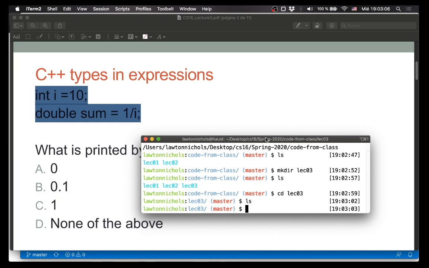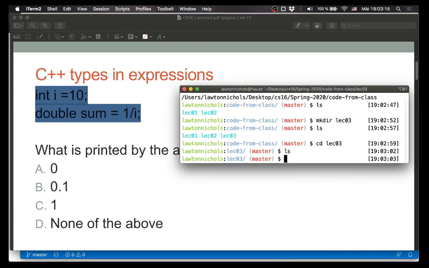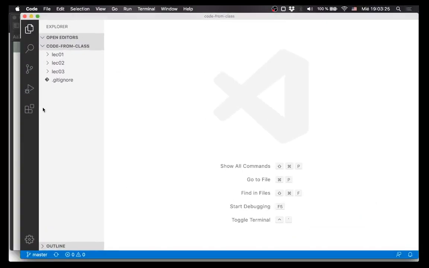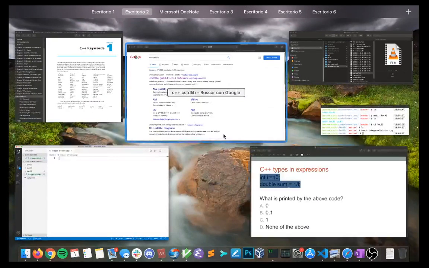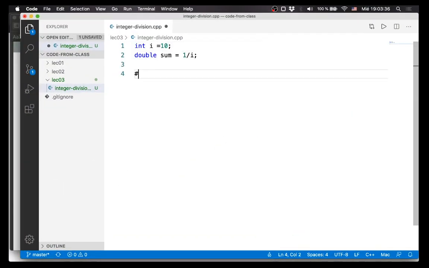I would like to make a file, just a blank file to start with, called, I don't know, integer division, because that's the topic of this particular question. And there's a command to make it just a blank file in the current folder, and it's called touch. So I'll say touch integer division.cpp. And so now I have this blank file in this lec03 folder that I can now fill with this code that we cared about. Oops. With this code that I had highlighted, and apparently it became unhighlighted.